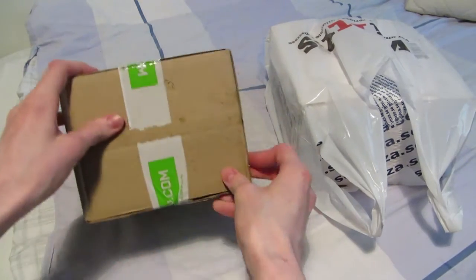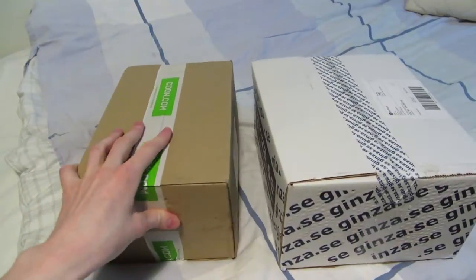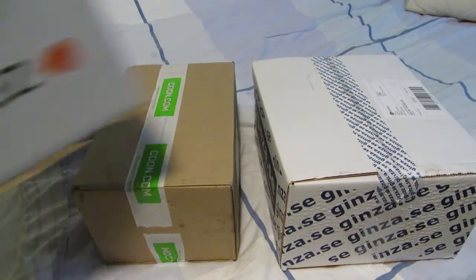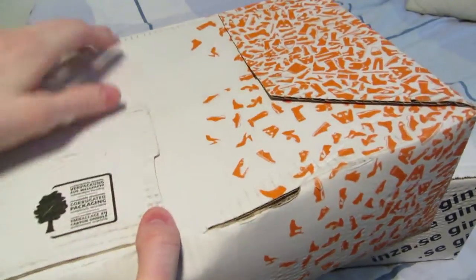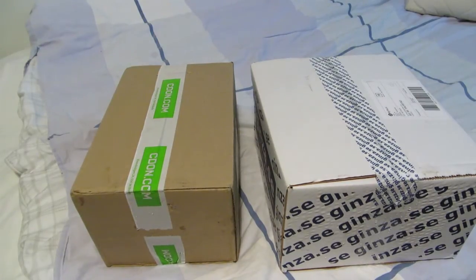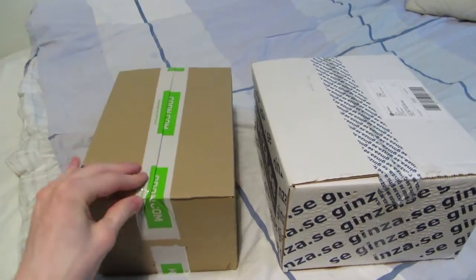The bags, they have rain on them. The packages are probably fine. This only has a little bit. This one has a little more, I think. Should not be a problem concerning the DVDs or anything like that. However, with the other one I ordered, I had to hold that one in my hand, like you saw. It's a shirt in here, so I'm not gonna open it on camera, but you know what happens to cardboard when it becomes wet. And it's a big possibility that I'm gonna have to send this one back, because it's tricky to order shirts online. Sometimes they don't fit and sometimes they don't look as good in person. And I usually send them back in that same packaging, but I don't know if I'm gonna be able to do that now. So I'm just hoping basically that it fits so I don't have to send it back.